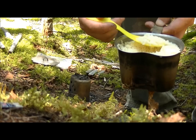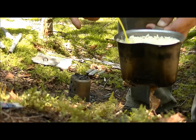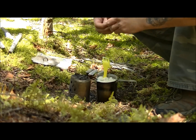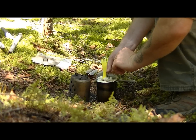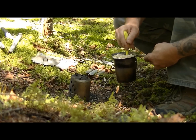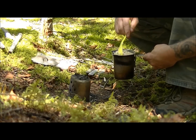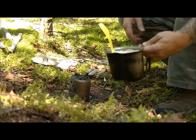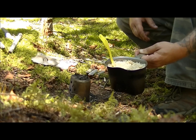I think it's not focusing in, but there it is, guys. Long grain rice. And I'm going to put some soy sauce on it. I'm going to eat up. Now you can add whatever you want to this, as with any rice. But this is the way I do it in the bush, guys. I'm usually with my buddy, and we split this in half and have some sausage or something else to go with it. But that's how you cook the parboiled long grain rice out in the bush over a wood stove.